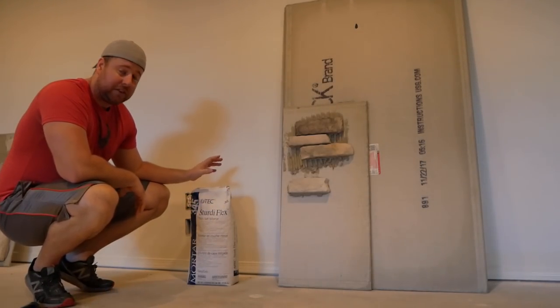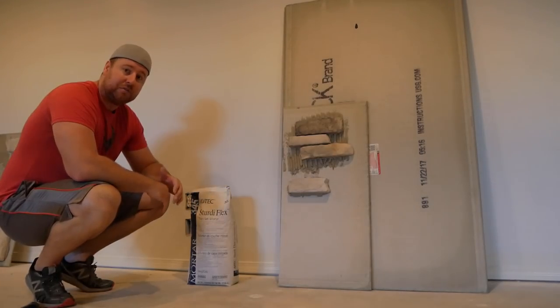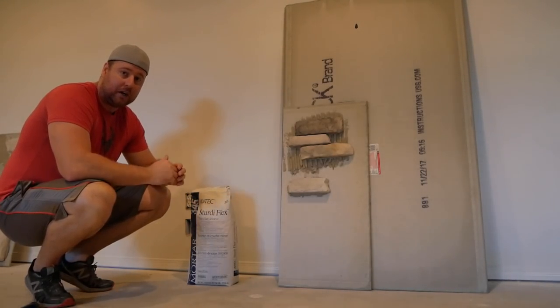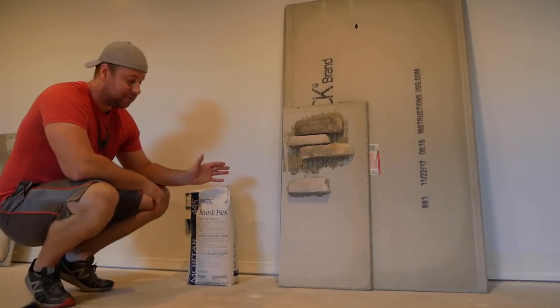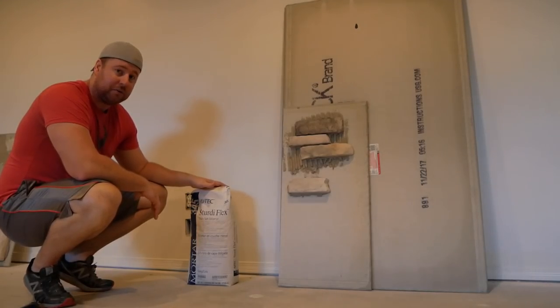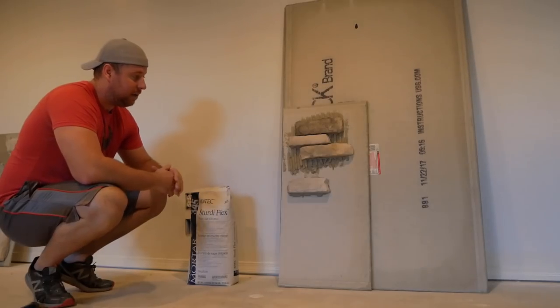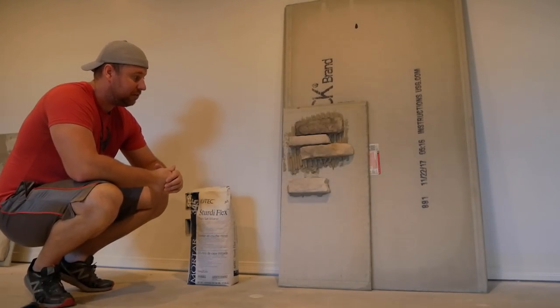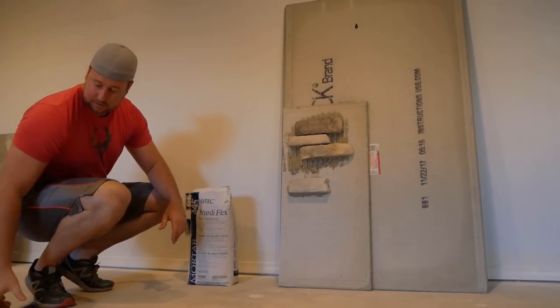I am going with Tex Sturdy Flex, which is a thin set mortar. It was a lot easier to mix up than using traditional mortar and mixing in sand and doing that sort of thing. So that's why I went with this. It is polymer modified, so it's going to be a little bit harder than just a traditional thin set. And this is one of my test pieces, and I'm going to show you how well it sticks and why I decided to go with this.